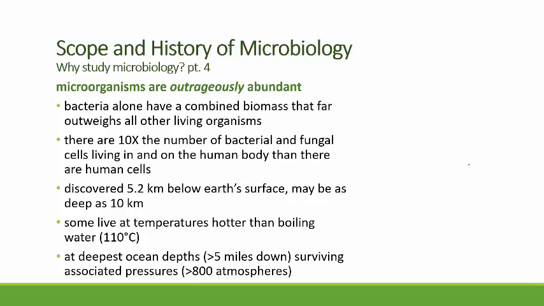It's more than 800 times the pressure that we feel on our bodies here at the surface of the Earth. That's what I mean by an atmosphere. 1 atmosphere of pressure is the air pressure that we feel around us. So 5 miles down below the ocean, with all that water weighing down, that's more than 800 atmospheres. The bacteria are doing just fine down there. So they're incredibly abundant and capable of living in really, really extreme environments.